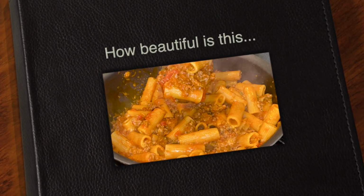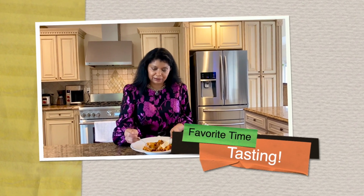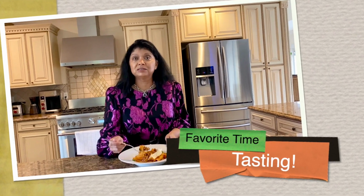It looks so beautiful and smells amazing. Time to go taste testing. Wow, the moment of truth, the moment that I like is really tasting. It smells amazing in here.